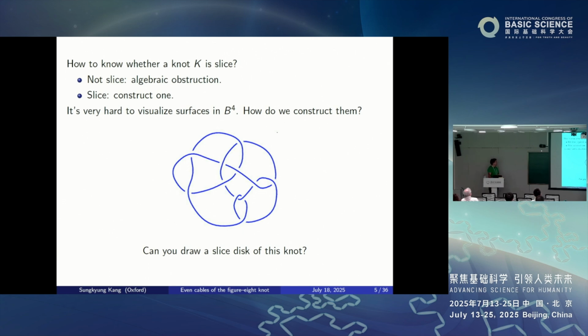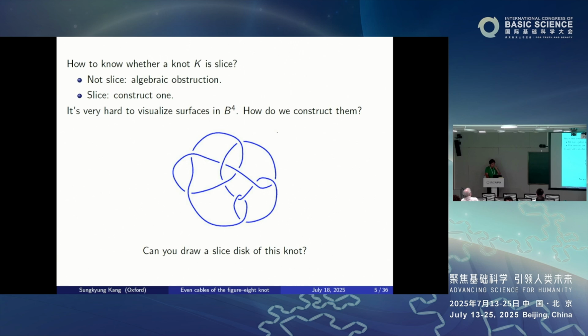But if you think your knot might have a good chance of being slice, the only way to actually prove that it's slice is by constructing one. There's no indirect way for now. And therefore, asking whether a random knot is slice is a very, very difficult question, especially if it looks like it might be slice.